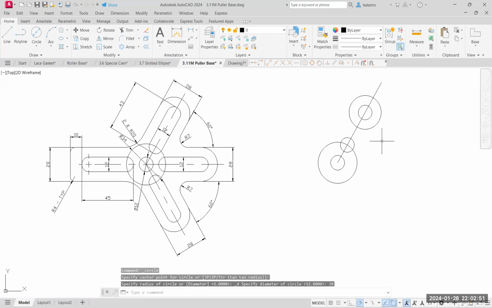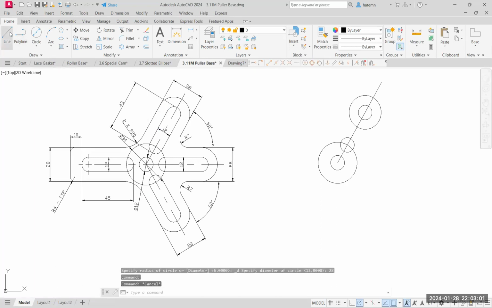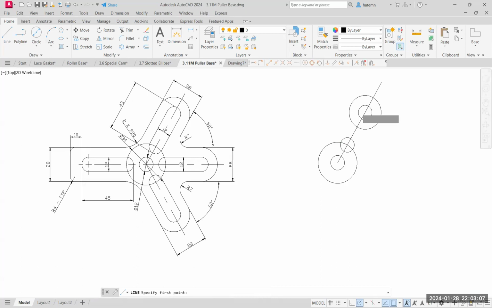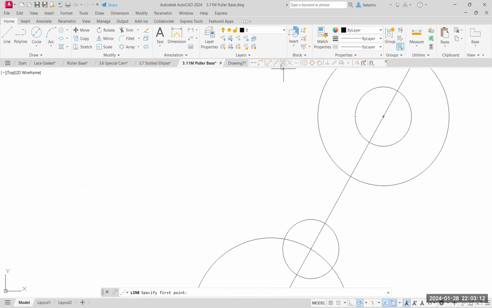And then as I'm looking at this, I'm like, okay, so what else do I know? I have a line going from my circle to my circle. So I'm going to go ahead and select line command. And you might think it's quadrant to quadrant, but it isn't really, is it? If I select this quadrant, it's not going to be touching this outside part. So I'm going to go to my quick menu here and choose tangent. And I'm going to select this line, or excuse me, this arc. And then I have to come back in and do tangent again, because remember, this is a one-time click.